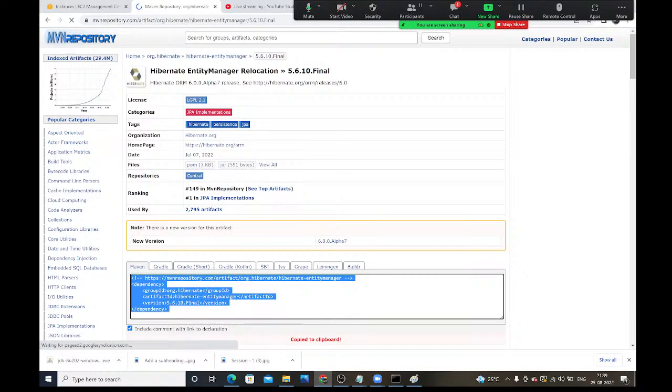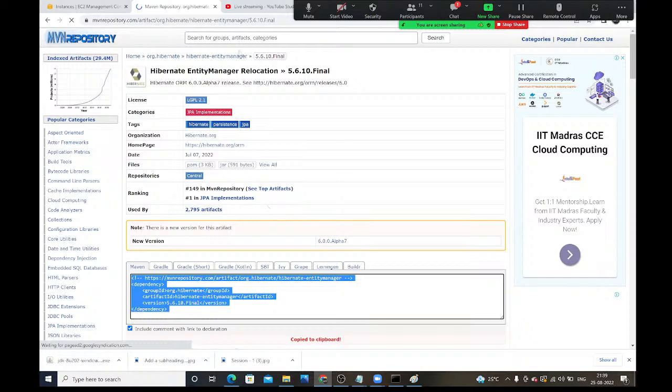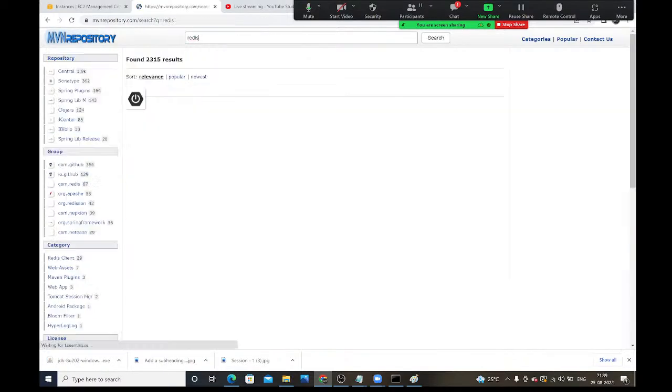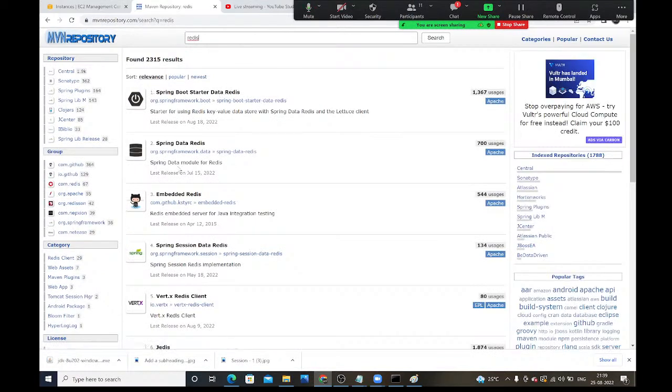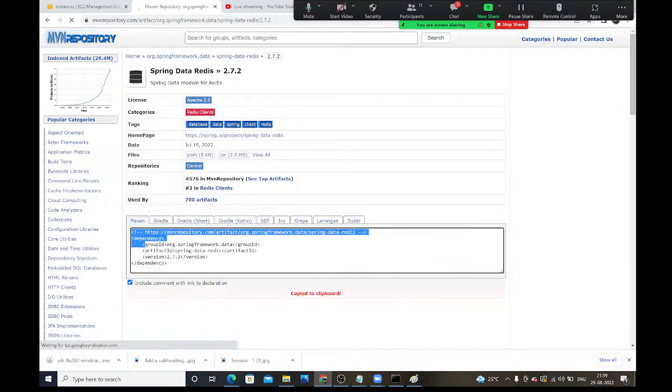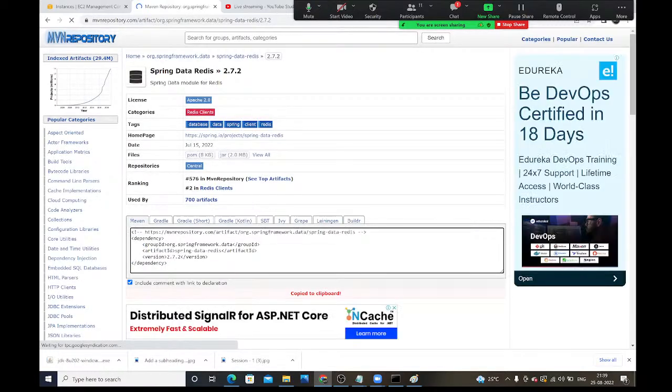Take this and add it inside our pom.xml file. I want Redis cache. Just type for that. Spring Data Redis, click on that. Here you will get the corresponding dependency. Copy this and paste it inside our pom.xml file.